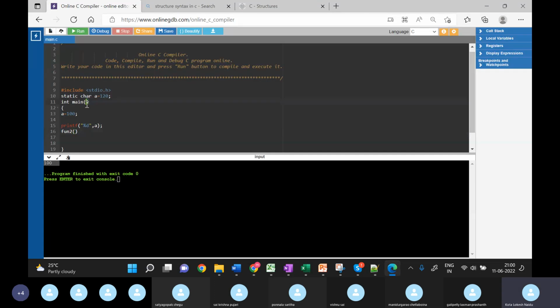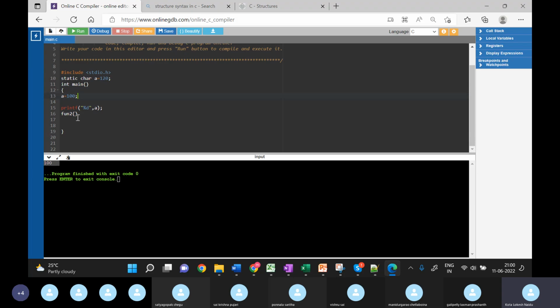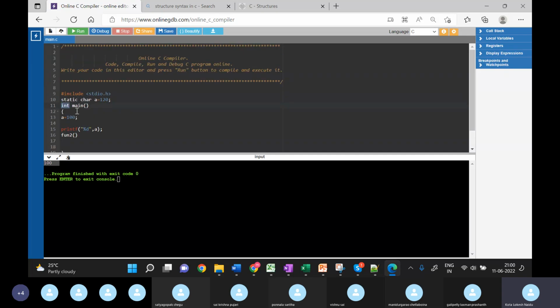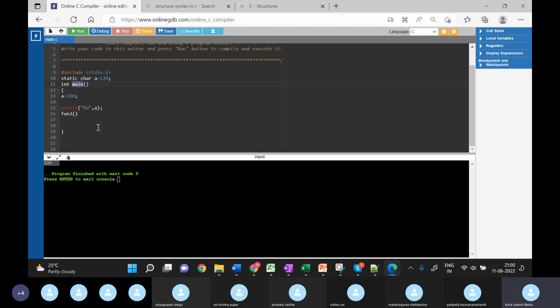So int main, I don't want to pass anything to int main, so I'm making it just like void. I'm doing some functionality inside it, and it is an integer type which it can return, but no one is going to accept this. Why? Because main is the first function which will be called. Got it? So let me write one function now.